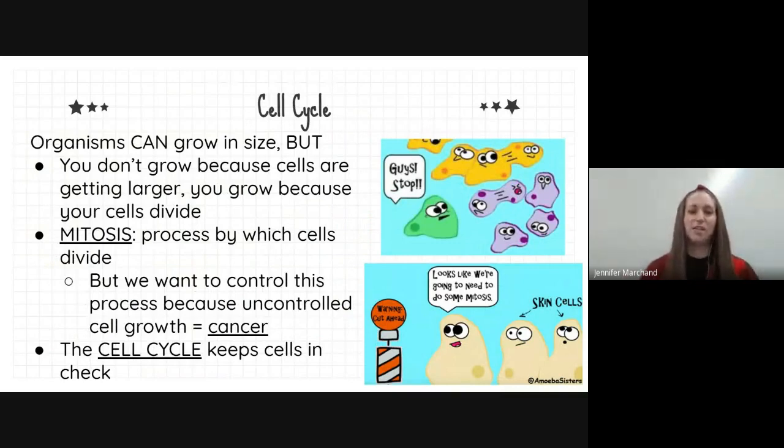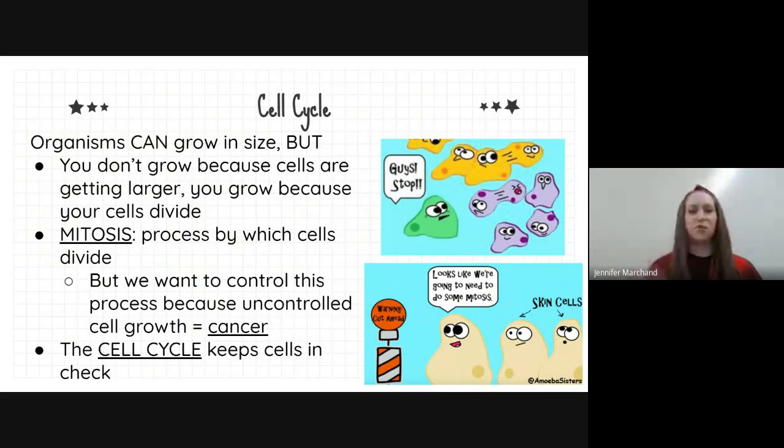And we want to control this process because we need to keep it under control, because if cells continue to grow rapidly, that is the presence of cancer. If you're thinking about lung cancer, for instance, what ends up happening is when people smoke, their lungs get coated with the nicotine and with the tar inside of their lungs. And then their villi end up dying off, and then their cells start to go into overdrive to replace those villi.